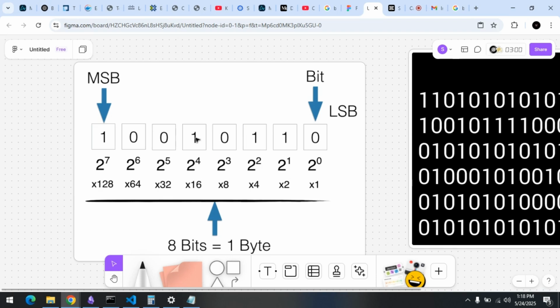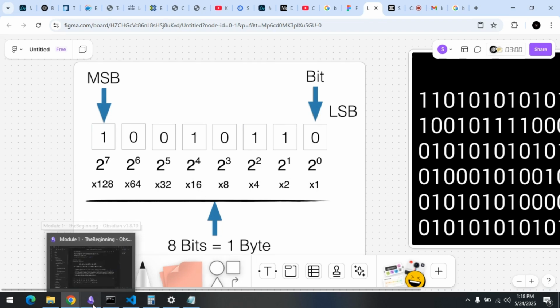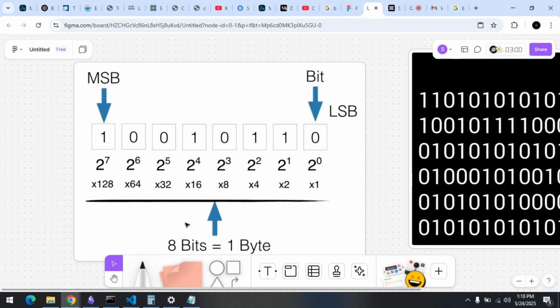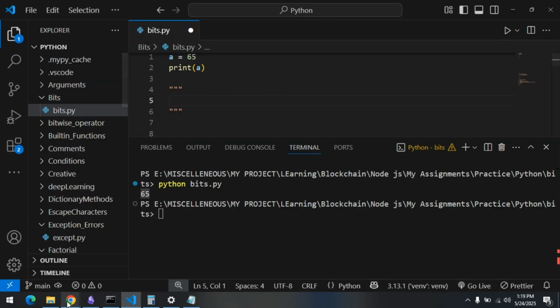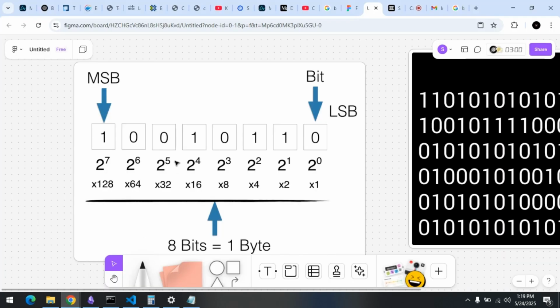Any number raised to the power of 0 would give you a 1, but since this is a 0, it would be read as a 0. All the zeros would always be read as a 0, as nothing. And a 1 would be read depending on its power. So if we're trying to convert this into a decimal number, we'll have to see the position of this number. The position, starting from the right, is the fifth, and because it starts from 0, this would have a power of 4. So 2 raised to the power of 4 is 16.